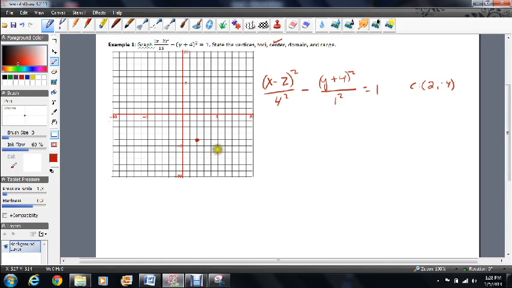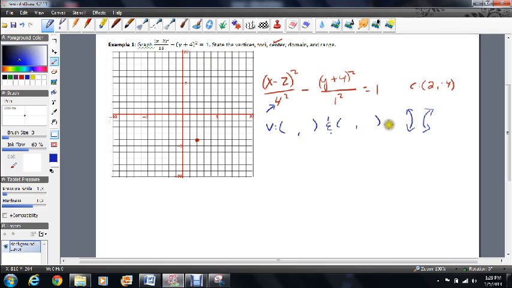Okay. Now, this is really important. I'm going to change the color so I can highlight this number right here. This is how we're going to determine what our vertices are. So I'm going to write V. I'm going to leave a spot for both my vertices because, as we've talked about before, we're going to have 2 of them. I'm going to take this number here, 4, and use that to get my vertices. I know that this is a horizontal hyperbola, meaning that it opens left and right, like this.